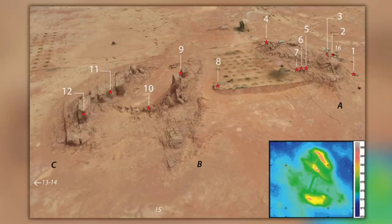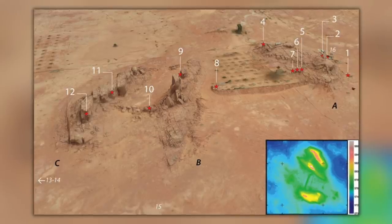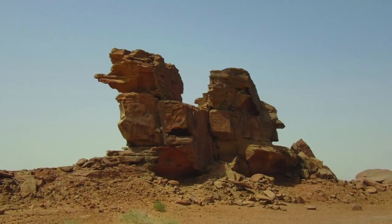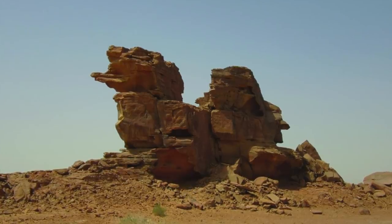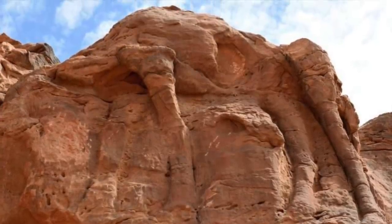Experts think that this site was an emblematic place of transit — one that was easily spotted in the landscape and indicated a way to go, or a starting point of a long desert crossing. It could mark the boundary of a tribal or political space, but it was certainly not a settlement. This is a truly unique and amazing place, and we are told that more work will continue in time.